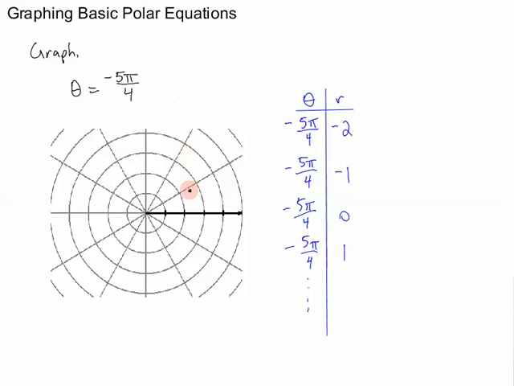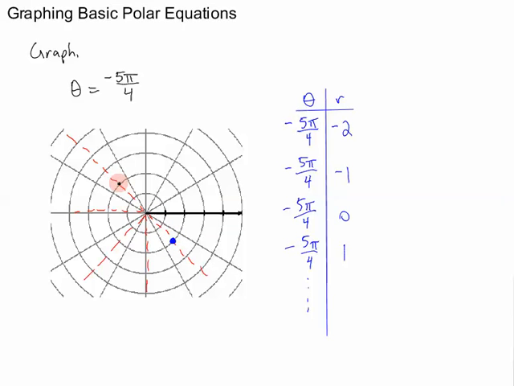So if theta is -5 pi over 4, even though pi over 4 is not one of the lines on this grid, it's still here. Negative pi over 4 is there, halfway in quadrant 4. Then you've got -2 pi over 4, -3 pi over 4, -4 pi over 4, and finally -5 pi over 4 is right here. And then so your theta is -5 pi over 4 here, r is -2, so that means go in the opposite direction of -5 pi over 4, which is now down here. So you get this point.